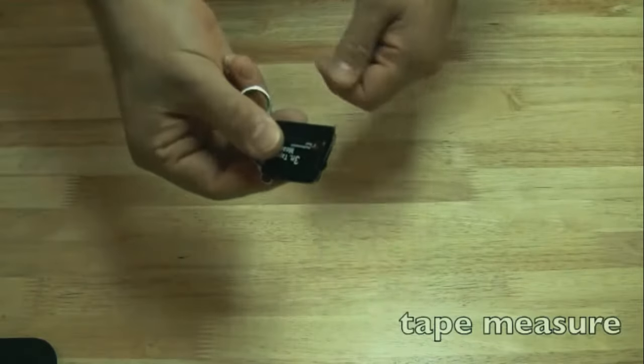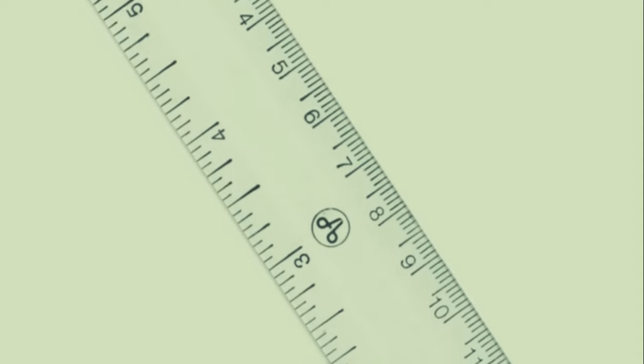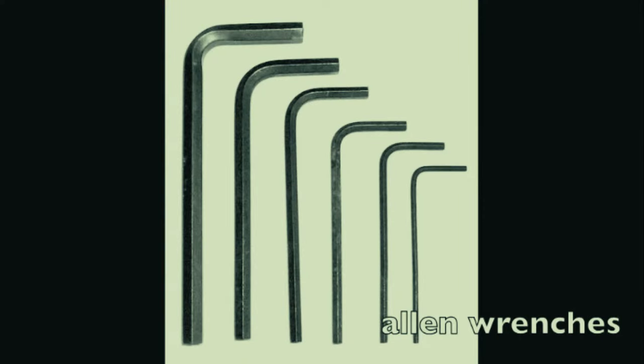Get yourself a tape measure or ruler so you can make measurements when needed - especially for laptop screens. Get yourself a set of tweezers. Remember you're working in very confined areas - if you drop a screw or need to remove a wire where needle nose pliers can't reach, tweezers are the tools to use. Buy a whole set so you have different varieties to get into different areas.